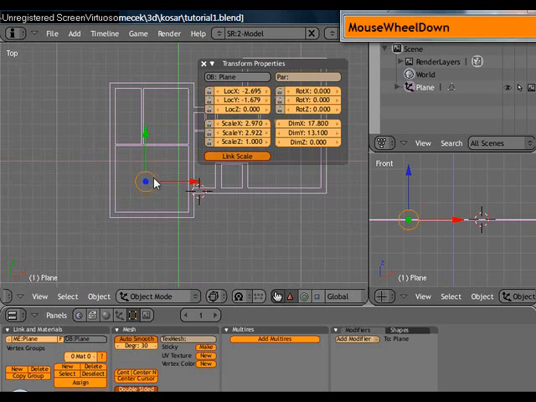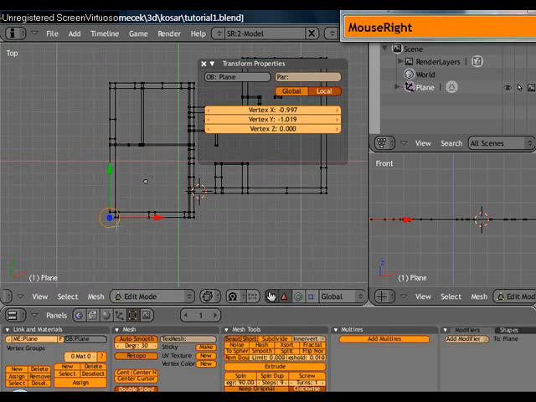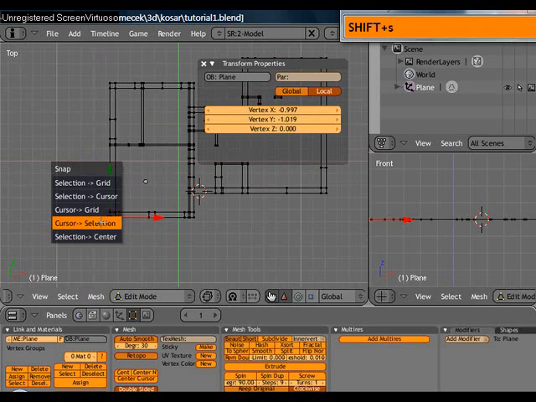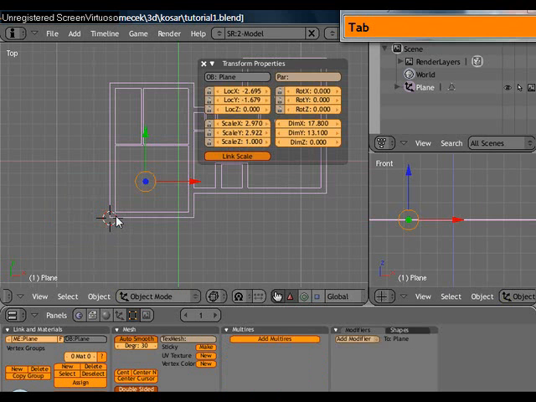And I'd like to also place the origin of my house to this beginning of the Blender scene over here. So I'll tap to Edit Mode, select this corner over here, Shift S to go to Snap Tool, and I will snap my 3D cursor to the selection, to the corner that I've just selected. I have to tap out of my Edit Mode to Object Mode, because I will set my center of the object to the cursor, and this doesn't work in Edit Mode. You have to be in Object Mode.